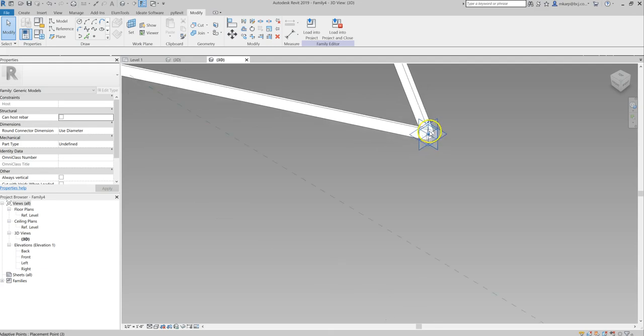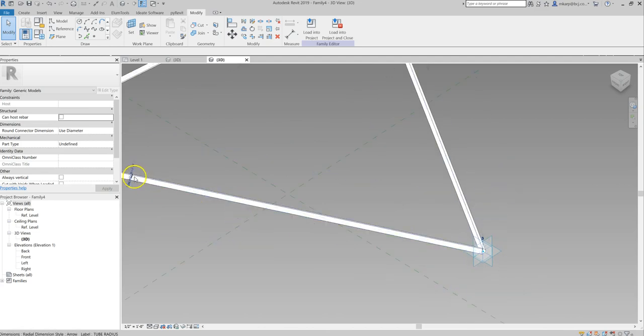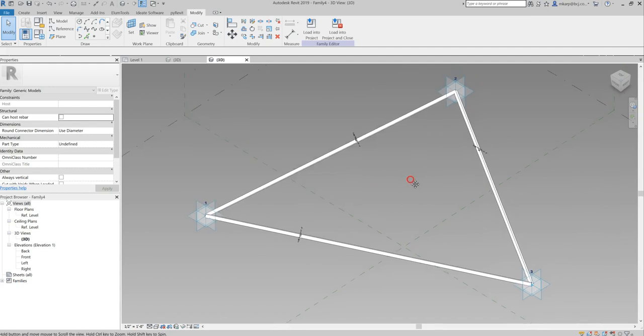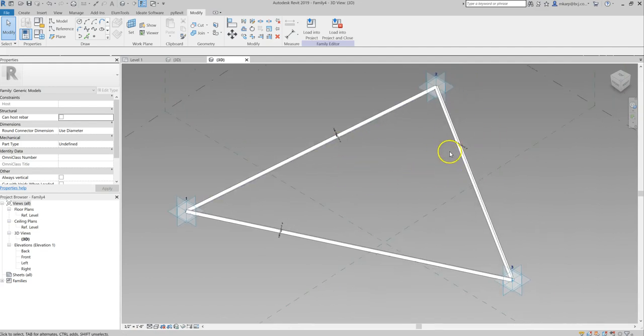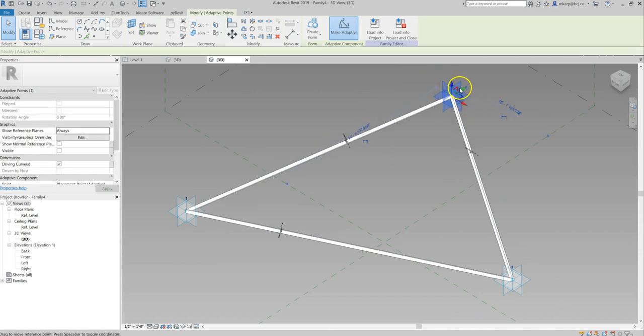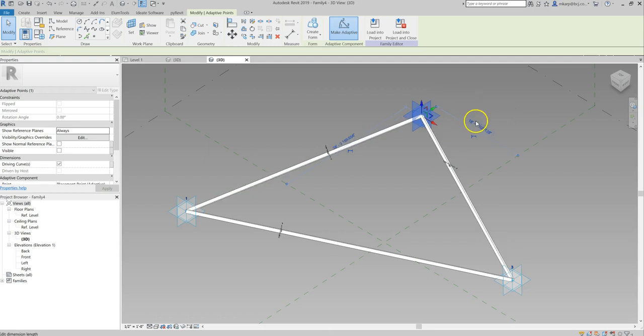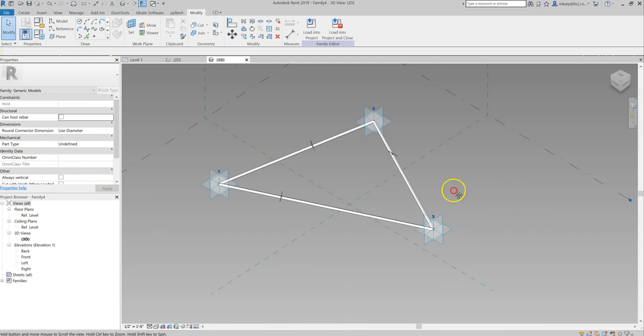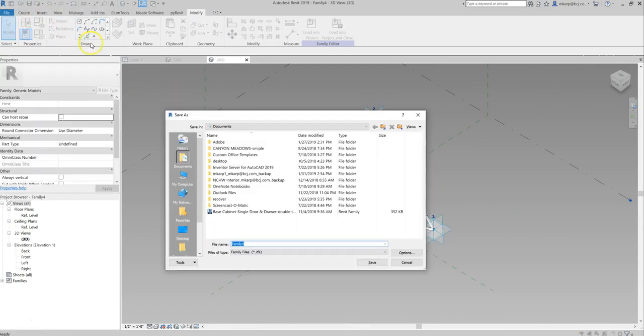And the reason why I'm doing this is because if I made all of this as one, we could have just done one of these circles and selected all the lines and swept it. But it really makes these crazy points at the end that would not be very accurate for a space frame-like structure. Alright, so now, just a test, we should be able to move these things without anything breaking. It's looking right. Of course, let me grab the top. So what we will do is now save this as something.